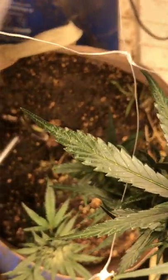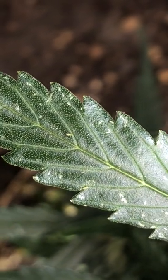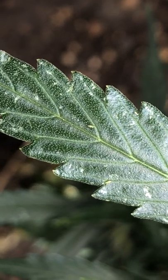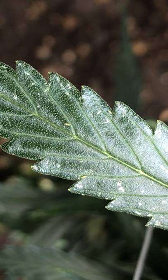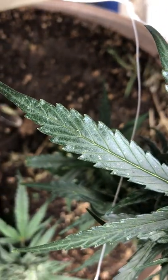These little bastards are called thrips and they are really small. They're hard to see. If you've got good eyesight you can see them. They're little tiny guys looking like little cigars and they have chewing mouth parts. You can see they have these little spots on the leaves and when they do make the spots they look kind of like a silvery.